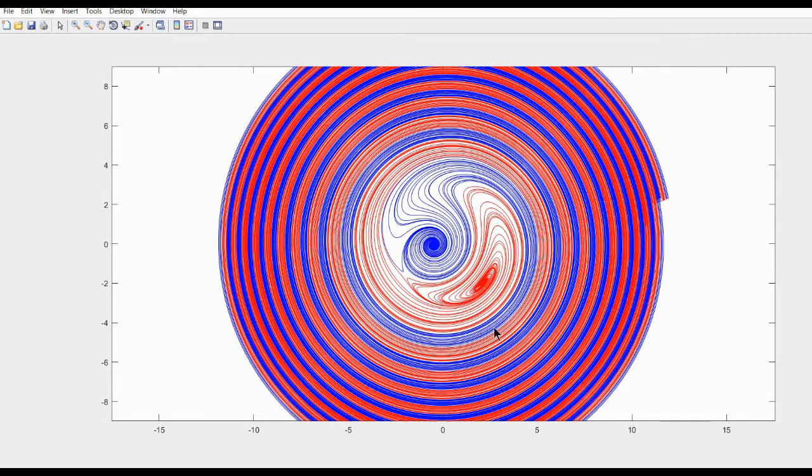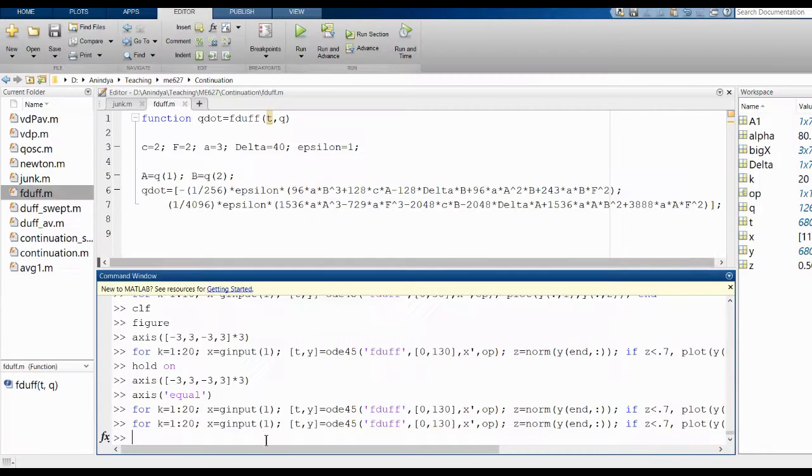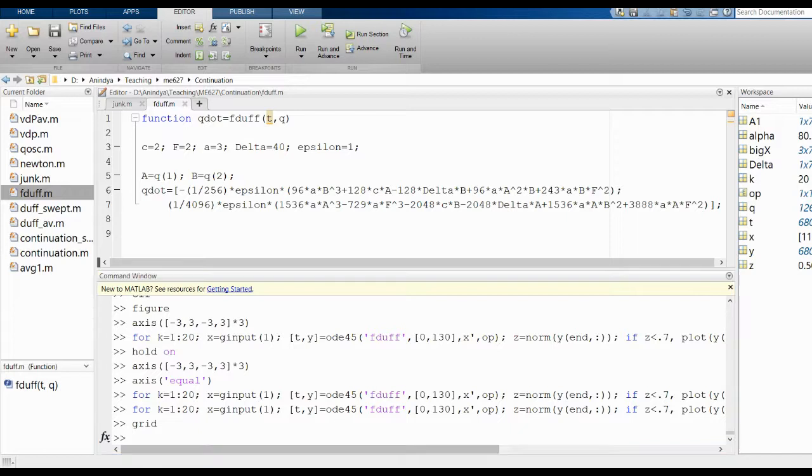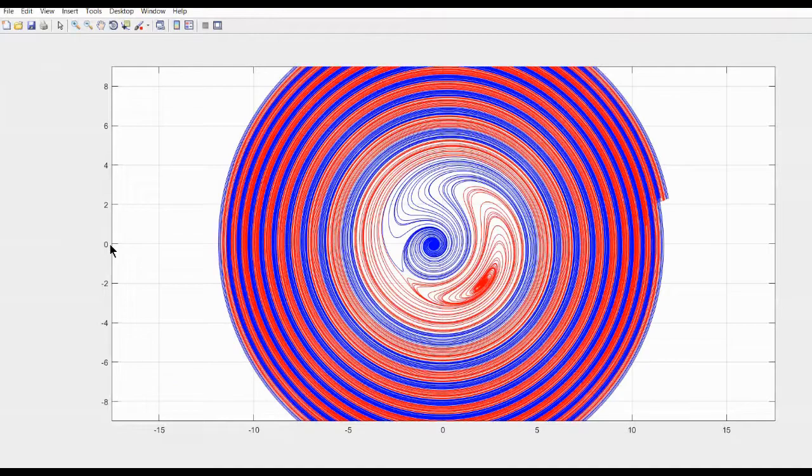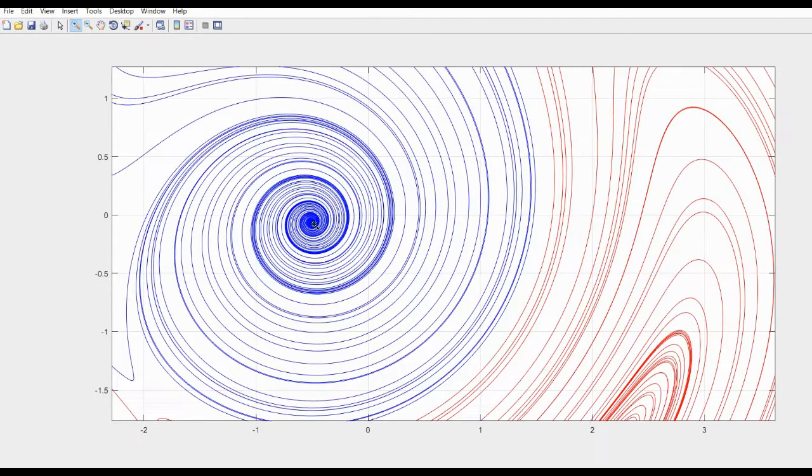Okay, so you can see where are the two solutions in terms of amplitude. You can see that by grid. Once you do grid, then you come here, you see this is 0 and this is 0. This is the small amplitude solution, which we can zoom in a bit over here. So you see this is the small amplitude solution. Its amplitude is about 0.5. This is the large solution. So my guessed cutoff of 0.7 was reasonable.